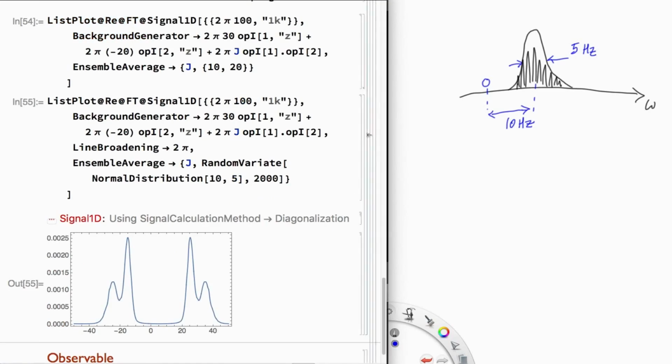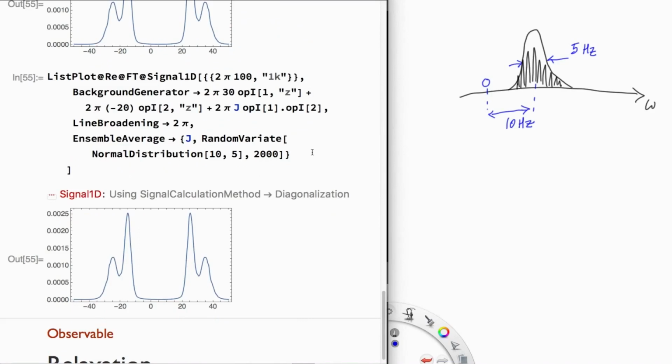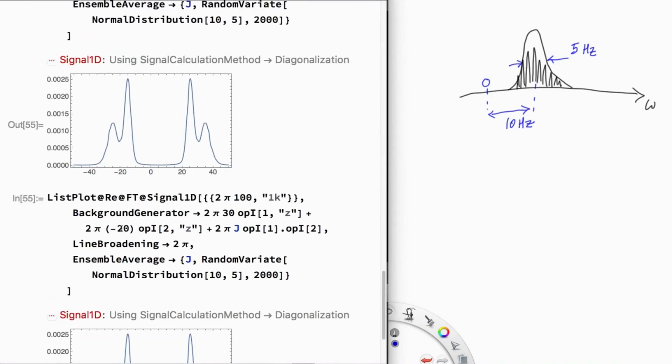If we wanted to say instead, suppose we wanted to say instead that the chemical shift of spin number 1 was distributed. The chemical shift of spin number 2 was still fixed at minus 20 Hertz in the rotating frame, and the J coupling was fixed to 10 Hertz.